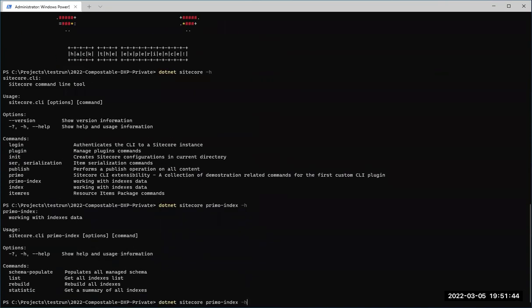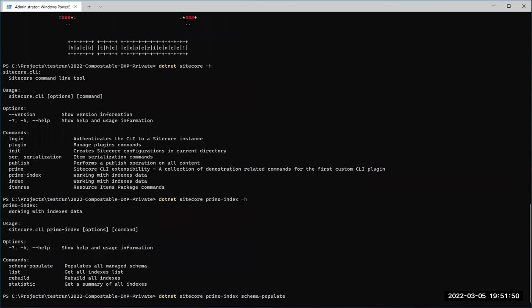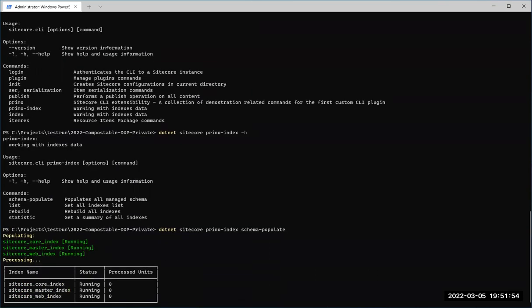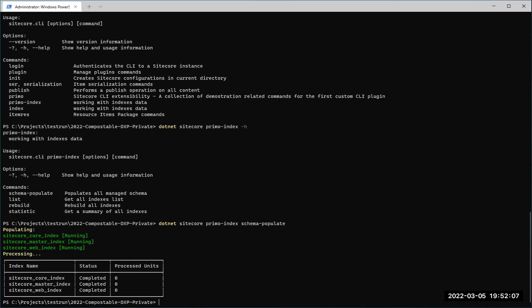So if we go in and actually run this rebuild subcommand, extending this with another library, you'll see that there's a more interesting visual element here. We're going to run schema populate first. We'll see when these are completed, but then we'll want to run rebuild.